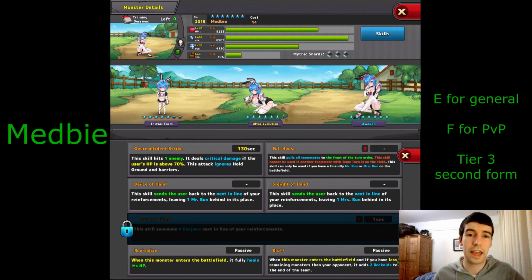So that's nice, except for the fact that it's quite squishy to reduce it below 70%, so then it can't do that. And that's the only damaging move. So what it does is it then swaps itself out either for a Mr. Bun or a Mrs. Bun. Now luckily those are limitless moves, so you can keep doing that.